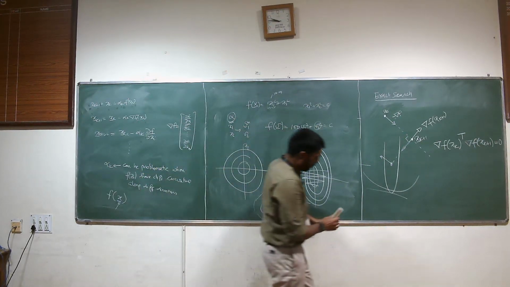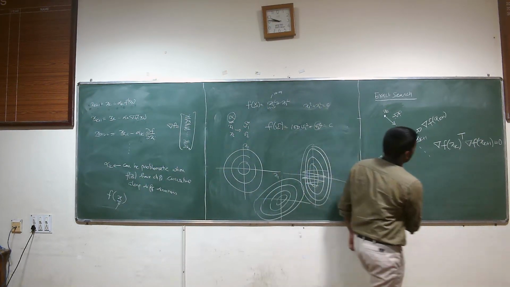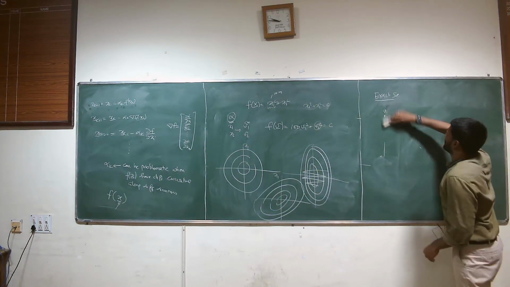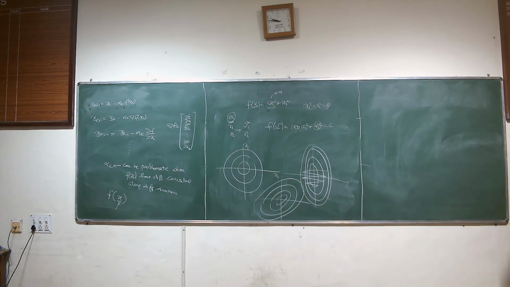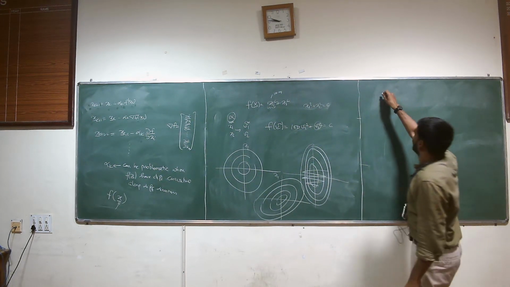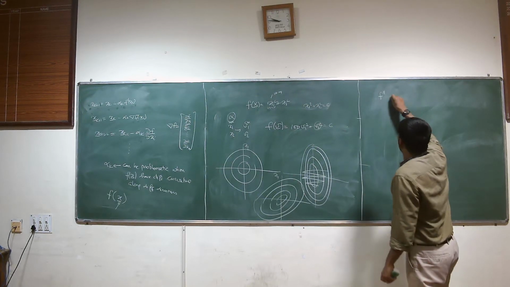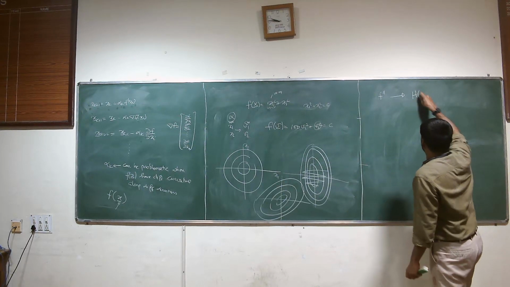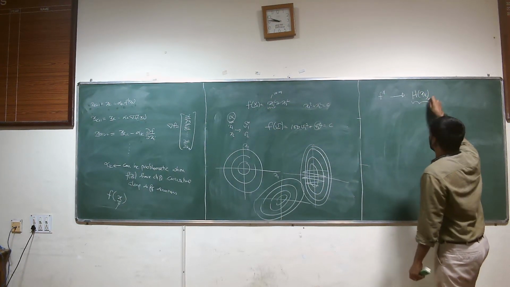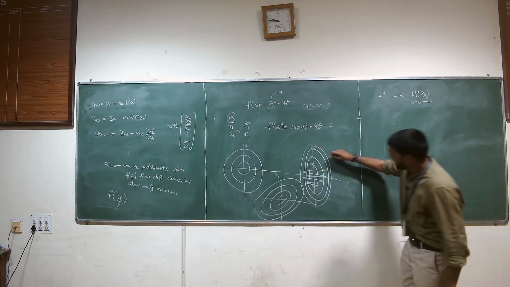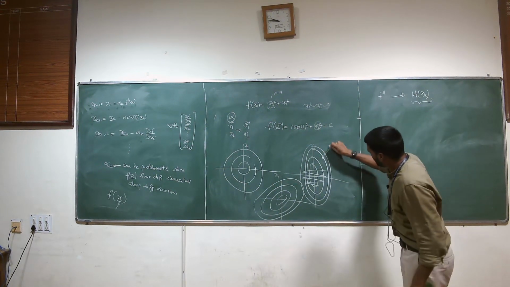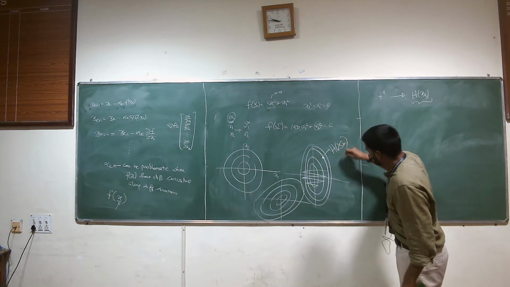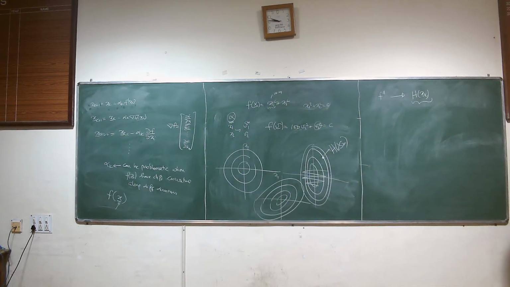And how do you get the curvature of a function in one dimension? Or what gives me the curvature of a function for a univariate function? The double derivative, right? And what is the multivariate equivalent of the double derivative? The Hessian, right? So now, at any given point, wherever you are, if you compute the Hessian matrix, that will tell you how the function essentially curves in different directions.